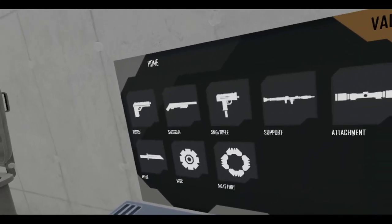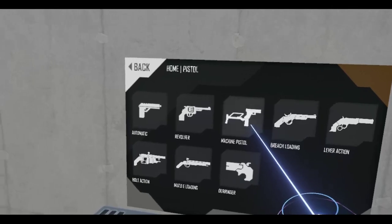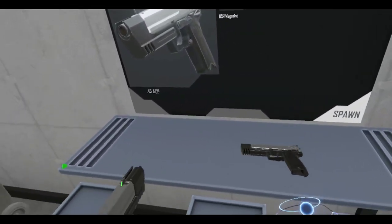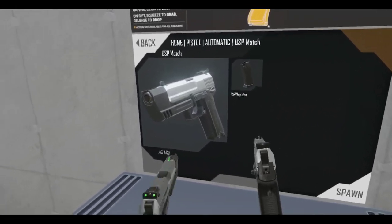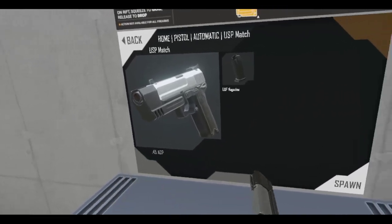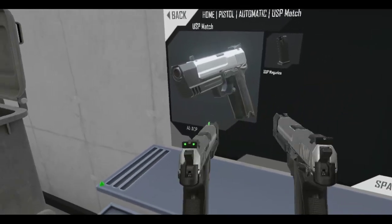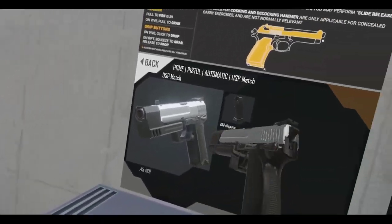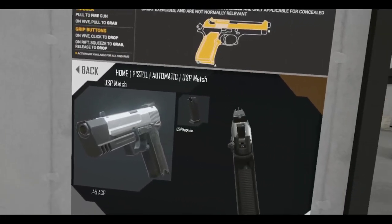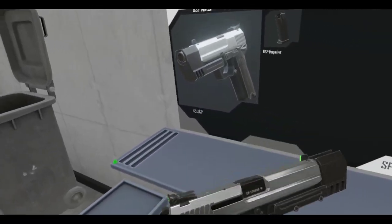Hold on, let me get to the center of my play space here. Ouch, my toe. Okay, hit my toe on my bed there. Sucks. But see, this is the USP regular in .45 ACP, and you can notice there's one big difference other than the cartridge caliber: we get these nice little glow sights, which I wish they had on the regular USP Match. But you know, this is a Half-Life themed update.